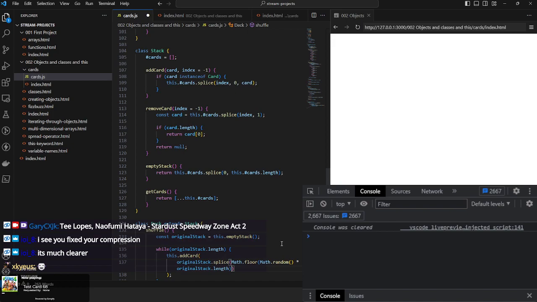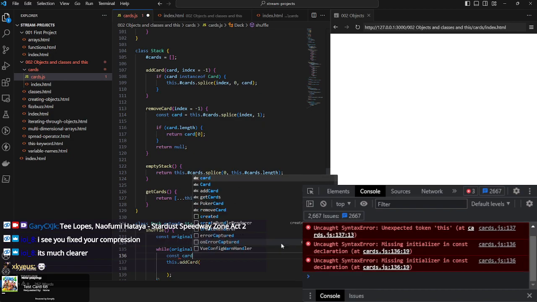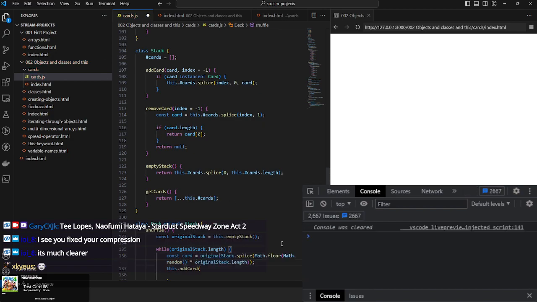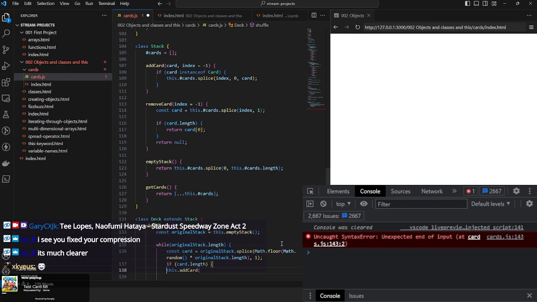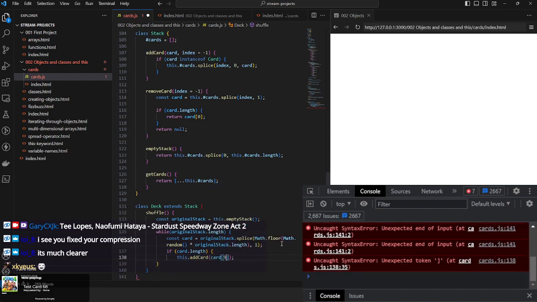Oh, okay. Let's first separate these things. So const card is, comma 1. So if card length, and then we're going to add card 0.